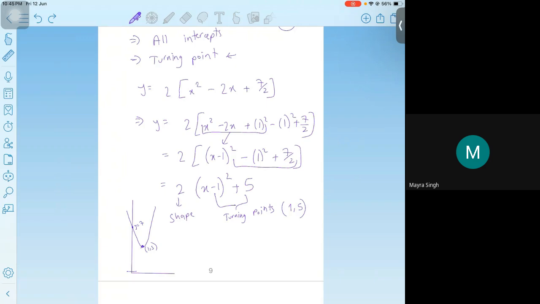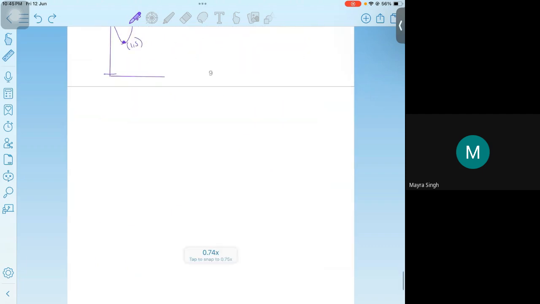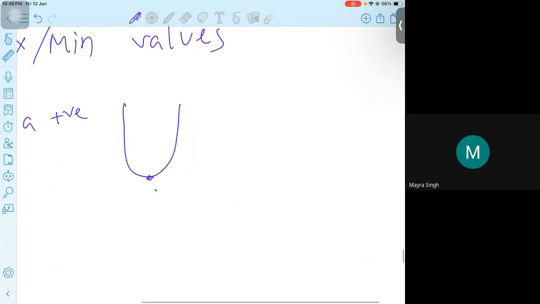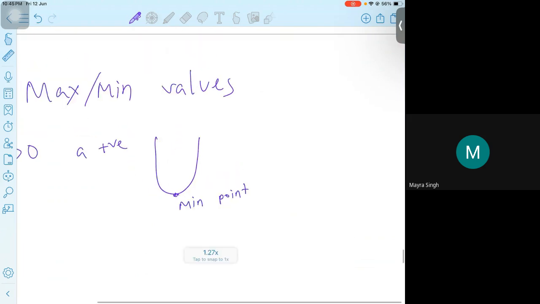In the next part, we're going to be working with the maximum value and the minimum value. So we have max or min values. It's a very, very small concept and a very easy concept as well. If my a is more than 0, which means my a is a positive number, we've learned that it's supposed to be a curve like this. In a curve like this, we only work with the minimum value, the min point, because the max point does not exist, as there's no domain restriction given here. This will go until infinity. This will also go until infinity. So we don't have to work with those. We only work with the value that has been restricted. So it's the minimum point of the curve.